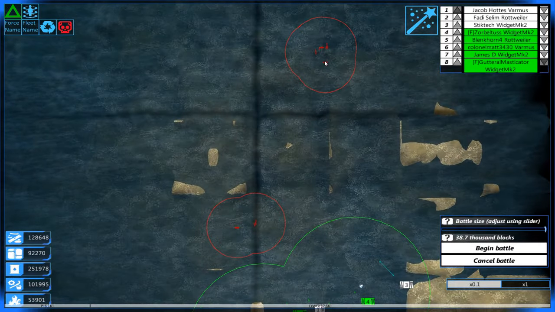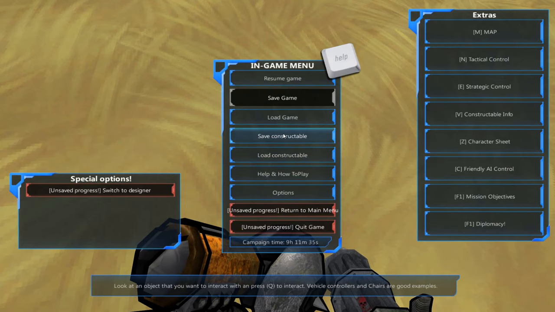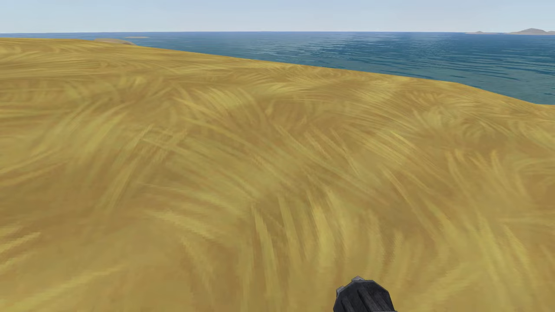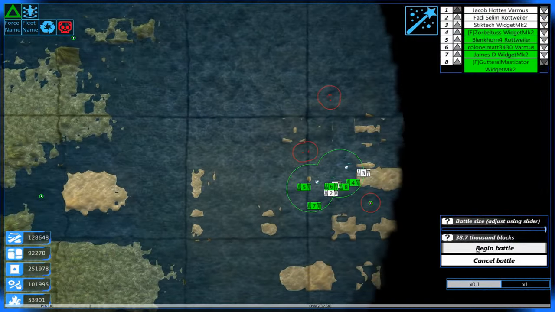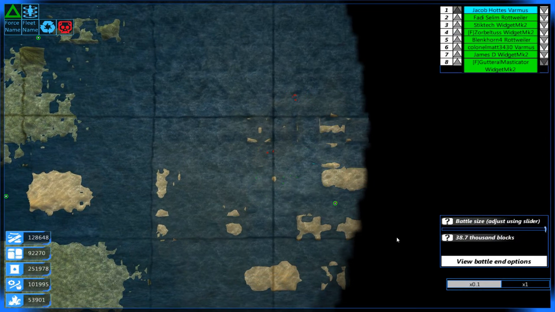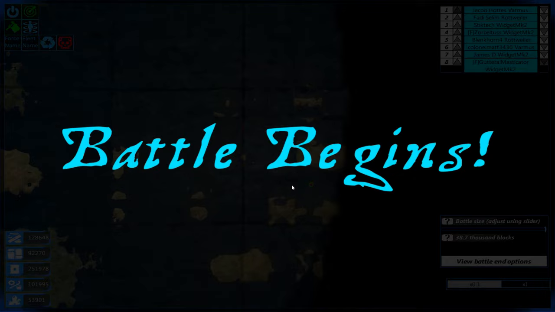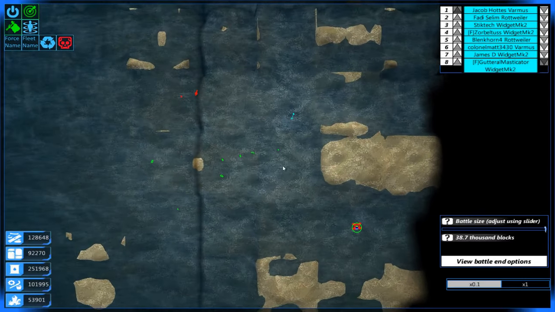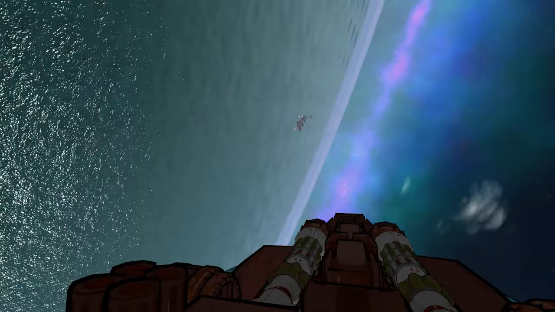Now, I think we're about ready. I'm just going to save it quickly. No, no constructible. Save game. Can't save game because battle is in progress. Okay, I guess that's it. Chug. Right, we're here. Let's jump on one of the widgets, see what's happening.